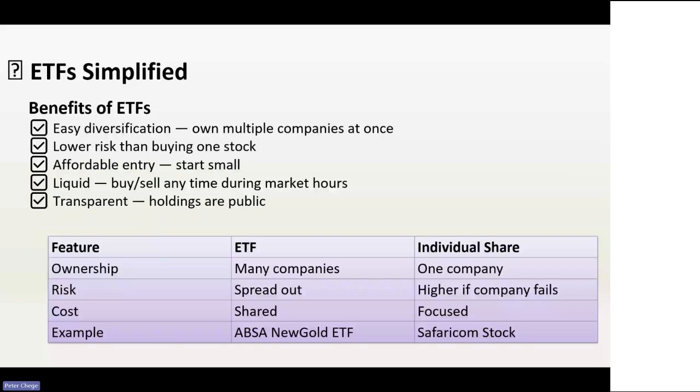So let's say you're buying Safaricom equity and Absa as an ETF. If Absa is affected but the Safaricom price has gone up, it means your risk has been reduced for Absa. What if you bought individually? It means you'll be hit. Yes, you gain on Safaricom, which would be a small gain, but you'll be hit directly by Absa.